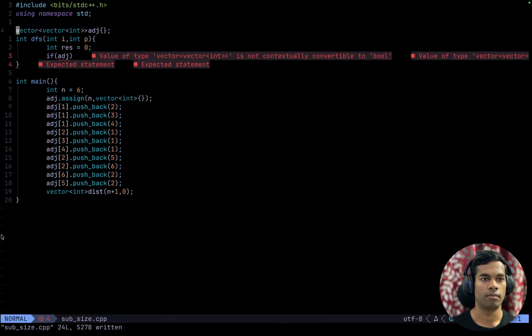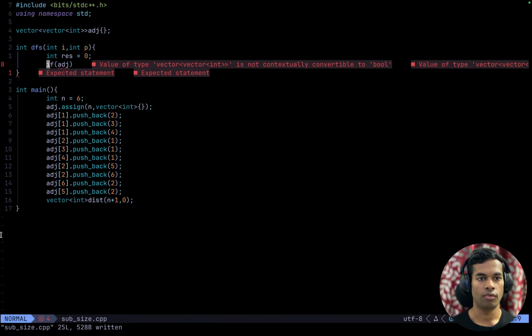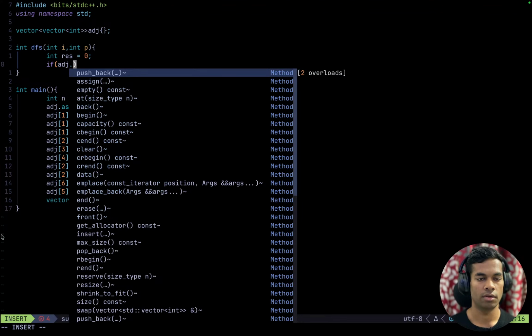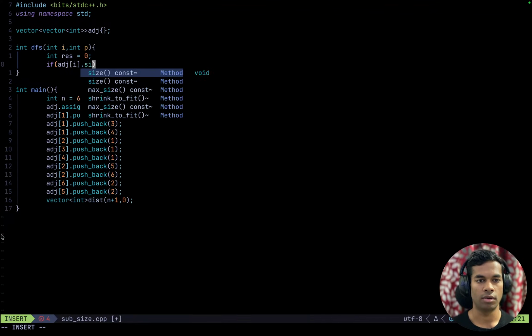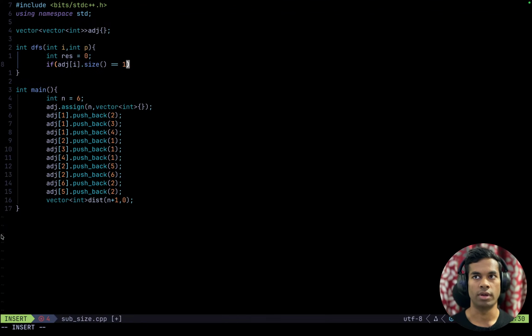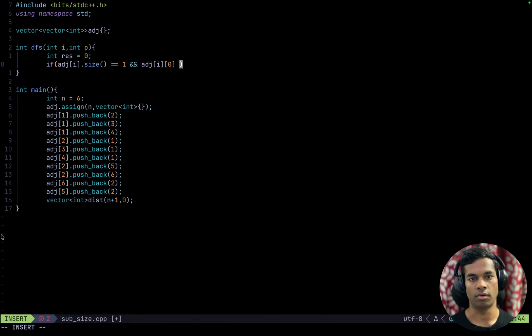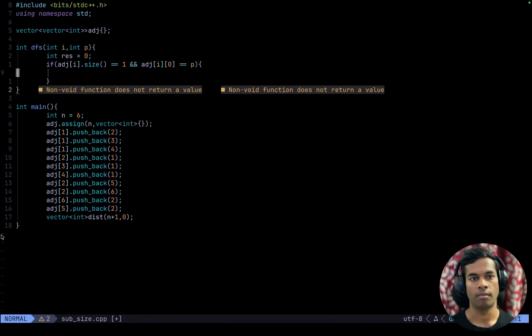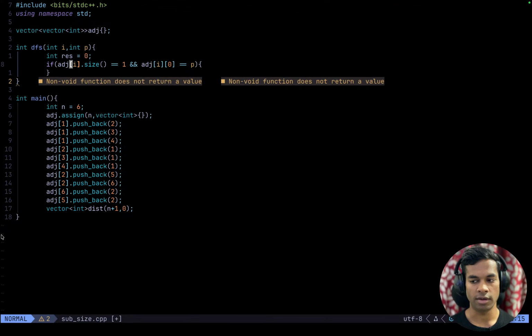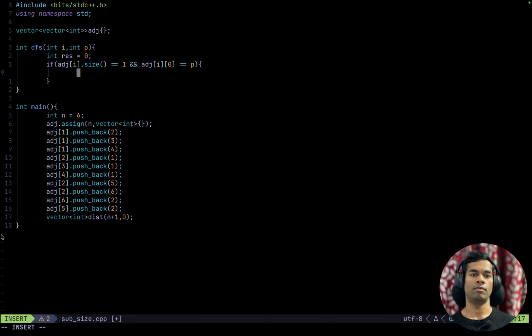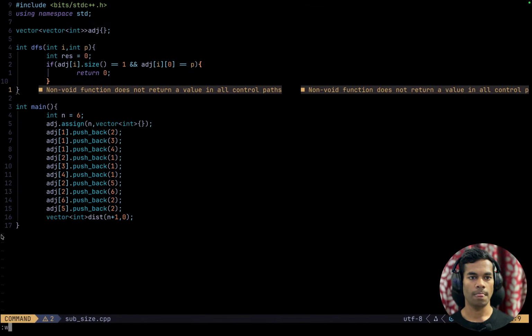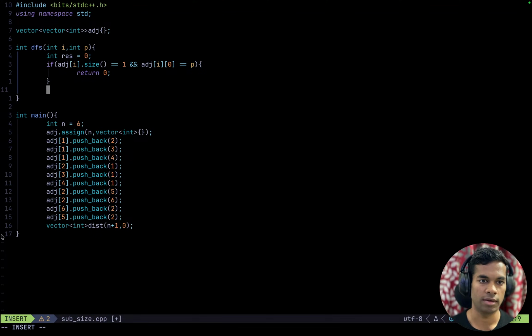If adj bracket i dot size equals 1 and adj i 0 equals parent. If i is only connected to a node which is its parent, then we will return that the distance is 0 to the leaf node.